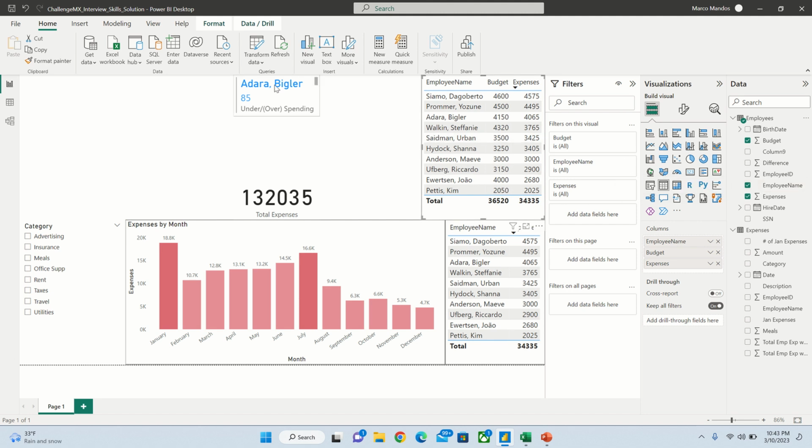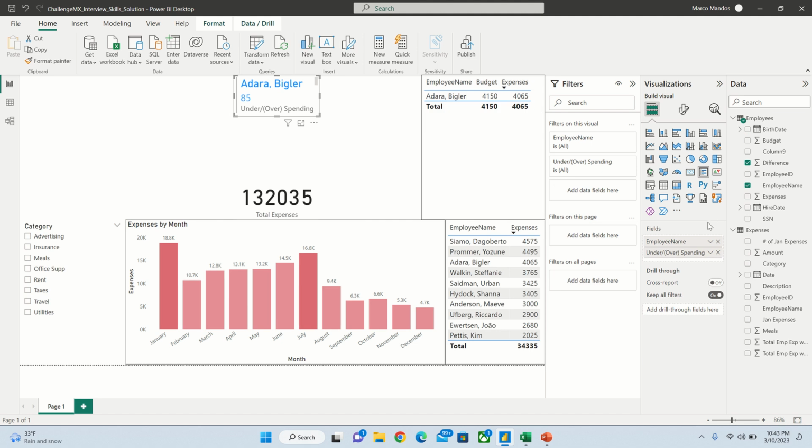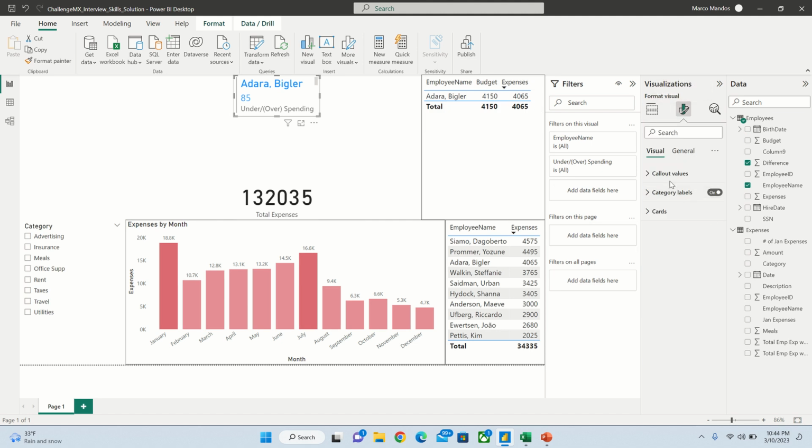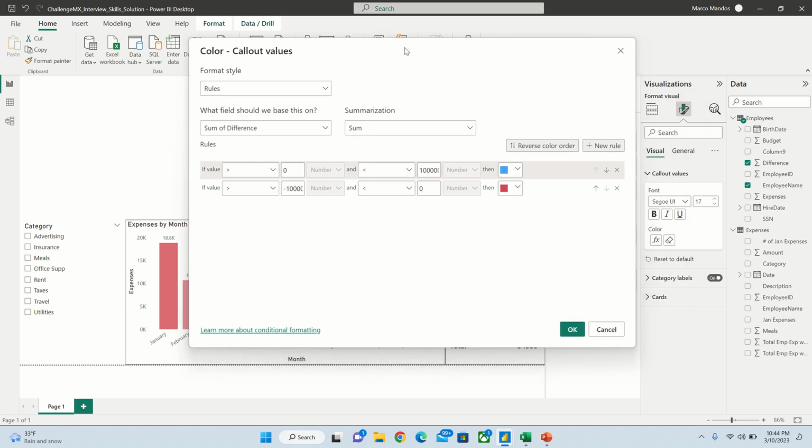And the way to format that is just the same, except for callout values, additional formatting. Then these are the rules. If it's greater than 0 but less than just a really high number, then we'll make it blue, for the positives.